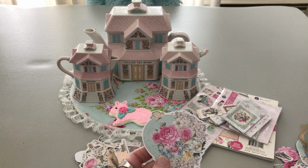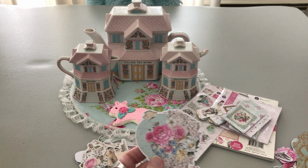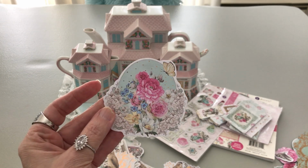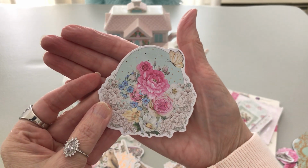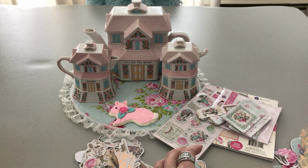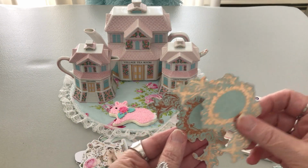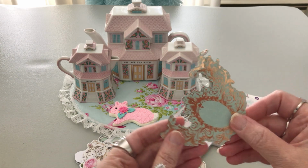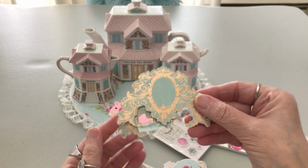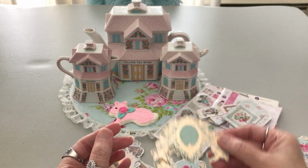Where is this one? Oh, well. I kind of mixed up. Another second piece of that, but isn't that gorgeous? Look at that. Holy moly. Just Prima is so gorgeous. Do we go like this or do we go like this? Look at that metallic gold.